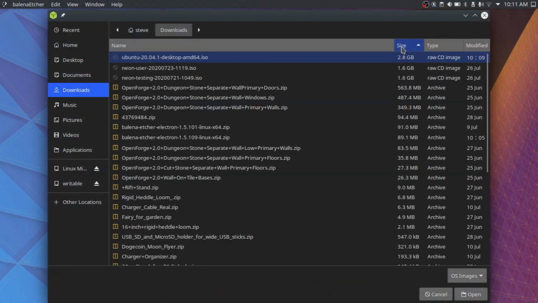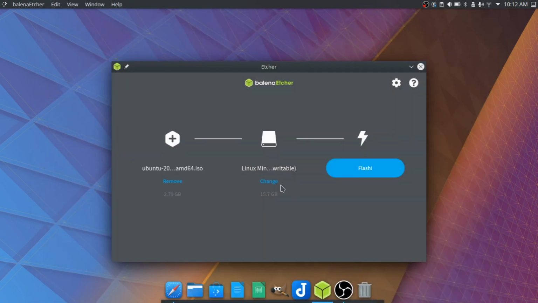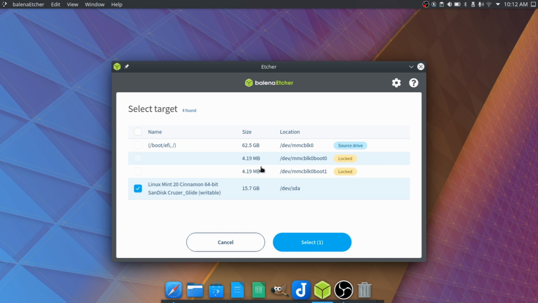All right, the next thing I keep mentioning is distributions. So what are distributions? Well, distributions contain the core components as well as normally a desktop environment and set of installed applications for Linux. Distributions are normally provided as a .iso file, so you can use an application like Rufus or Etcher to burn that ISO onto a USB thumb drive. You can then boot off that thumb drive to get into the graphical installer for that distribution. Now, there are literally hundreds, if not thousands, of distributions, so I'm going to mention some of them, but I'm only going to mention the ones at the top of the distrowatch.com list.